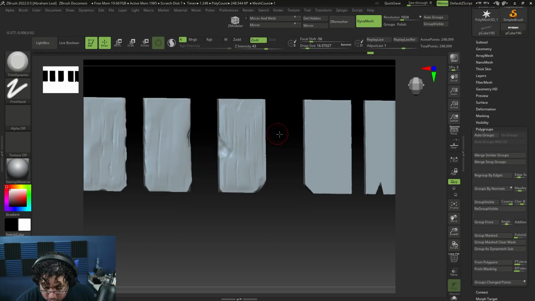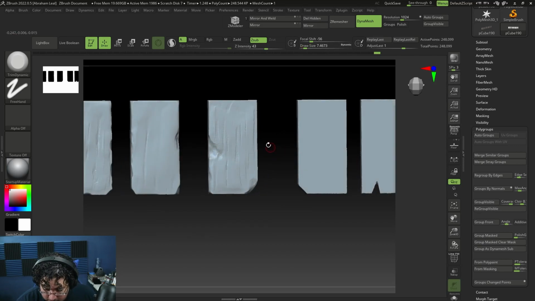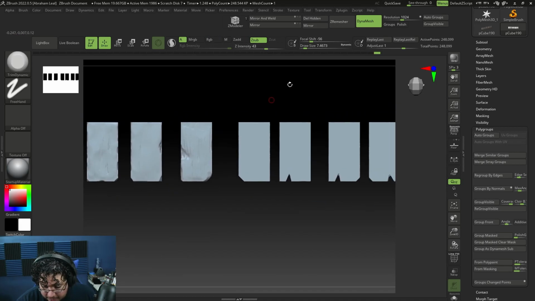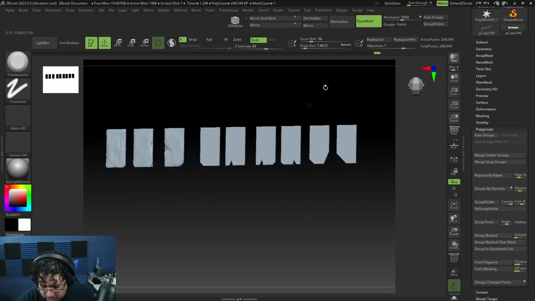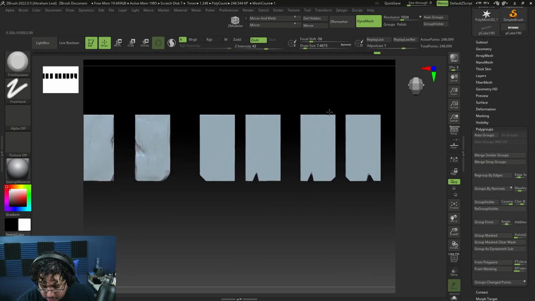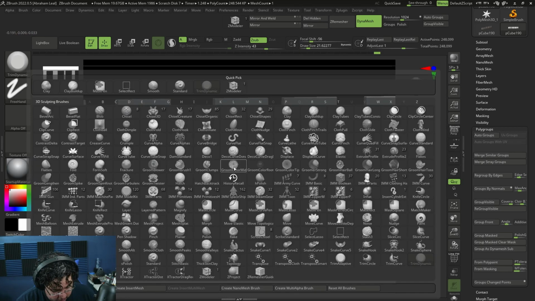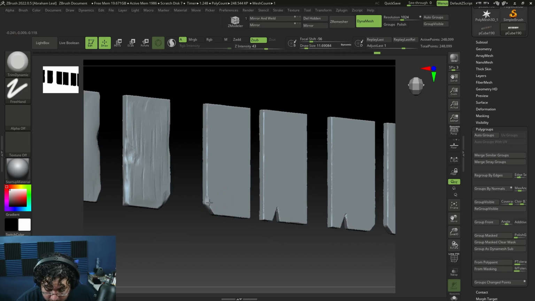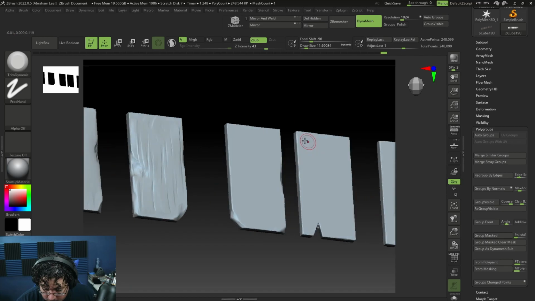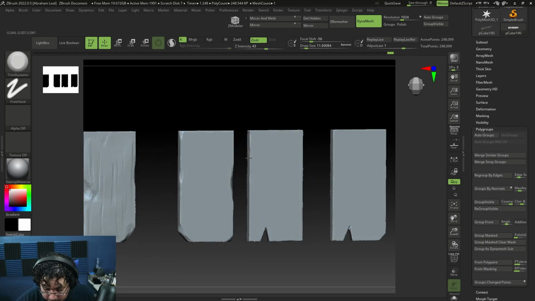Now it's a little bit too straight again, so all of these corners and borders, we can use our trim dynamic again to just soften and give those a little bit of a hit. Now we have a lot of them, and I don't think we need all of them, because at the end we can just mirror them or something. But let's just keep going. So trim dynamic here. I'm just gonna hit everything with the trim dynamic first, and then I'll go back and do the damages.